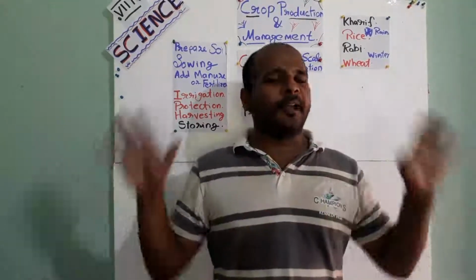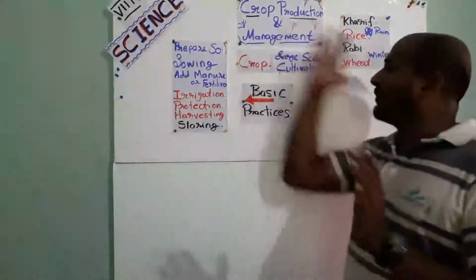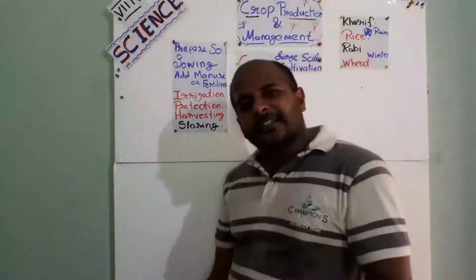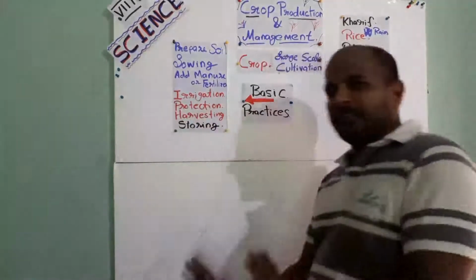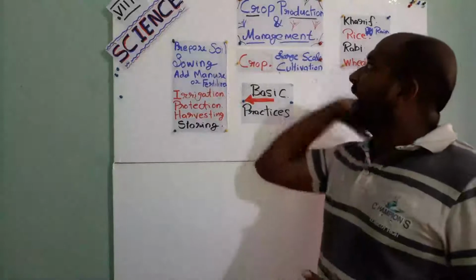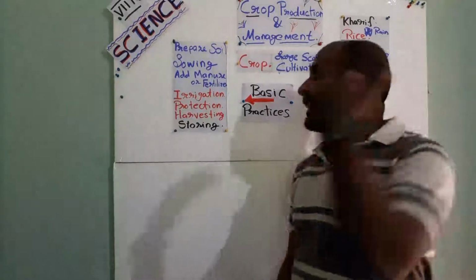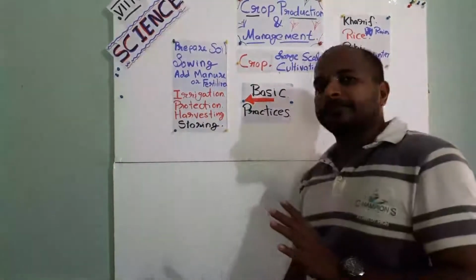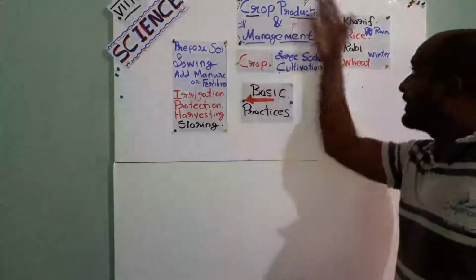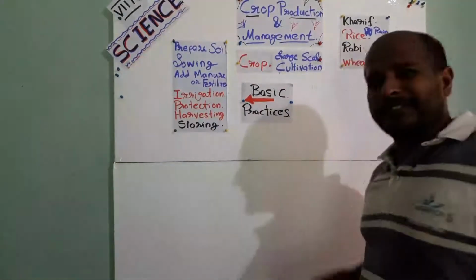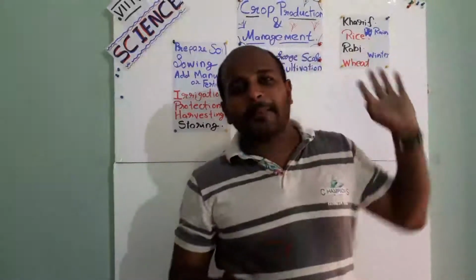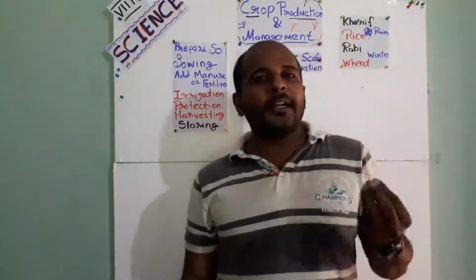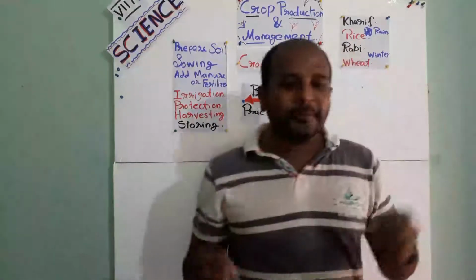It's as simple as you see. Only this much is the first chapter. The length of the chapter is like 15 or 16 pages, but it's as simple as you see on this board. So the name is Crop Production and Management, and after that we will study what is a crop. What is the difference between an ordinary plant and a crop? Then we will go through different seasons. This is not the seasons we are following, not a climatic season. It's crop seasons, seasons which are very useful to grow particular types of crops.